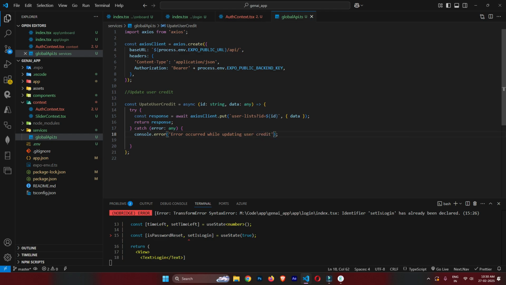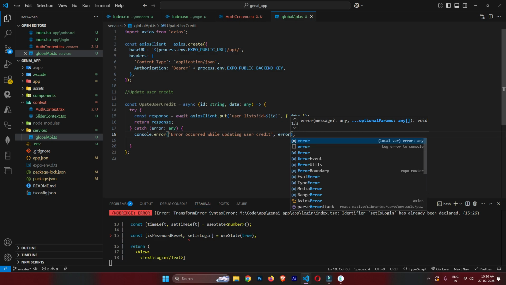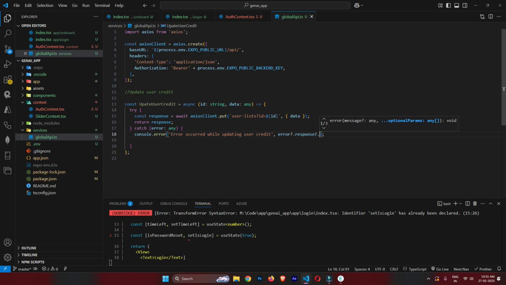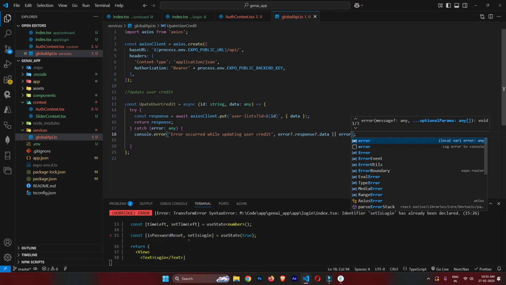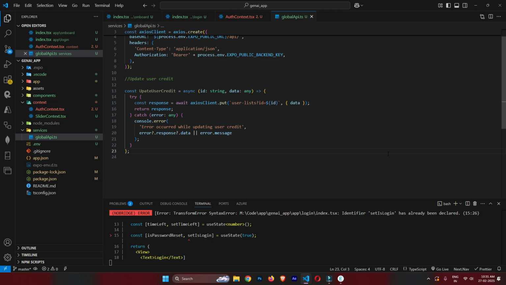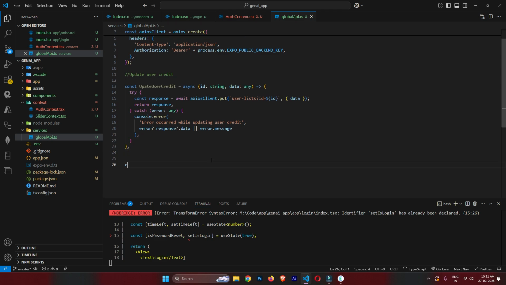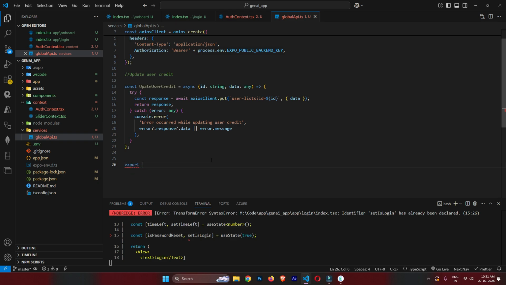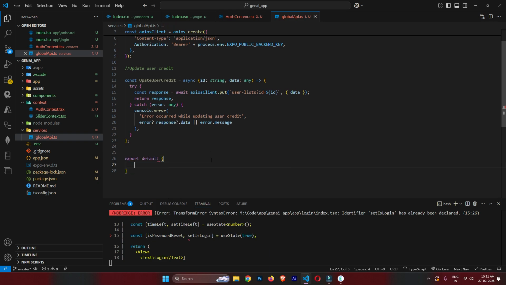So we will get a clear idea if any error.response.data or error.message. All right, so now we need to go down and simply export them. Export default updateUserCredit.